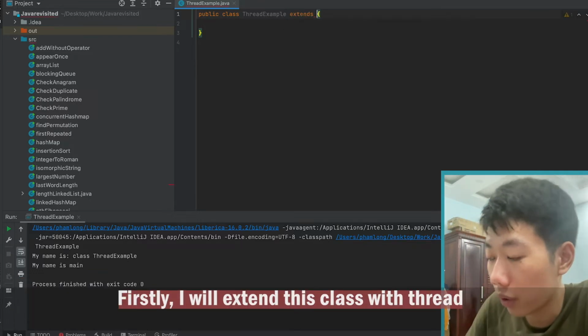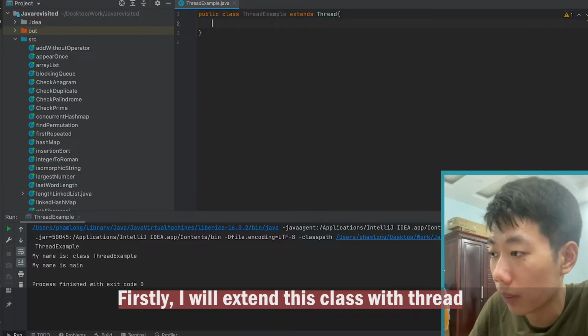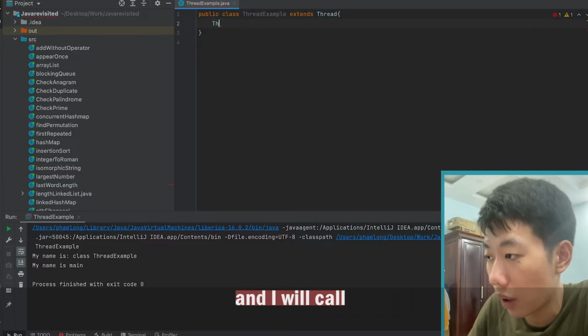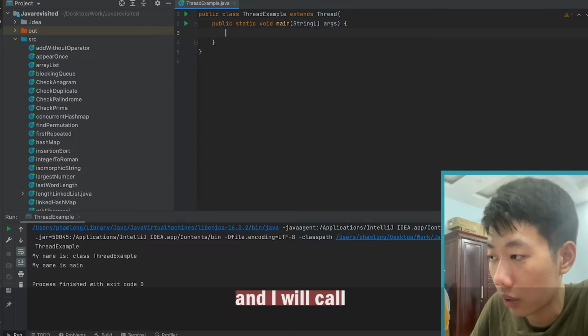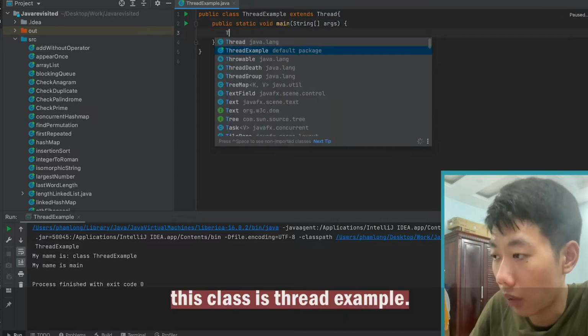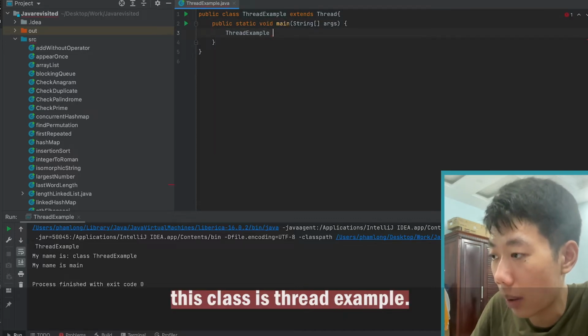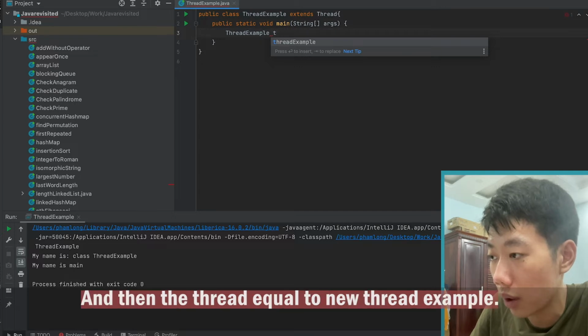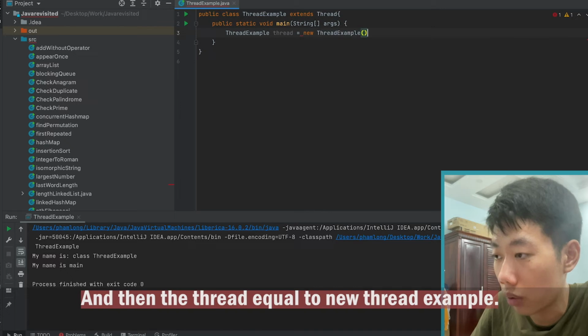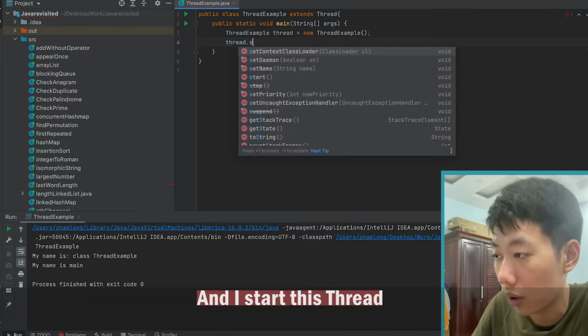Firstly, I will extend this class with Thread, and I will call this class ThreadExample. Then I create a thread equal to new ThreadExample, and I start this thread.